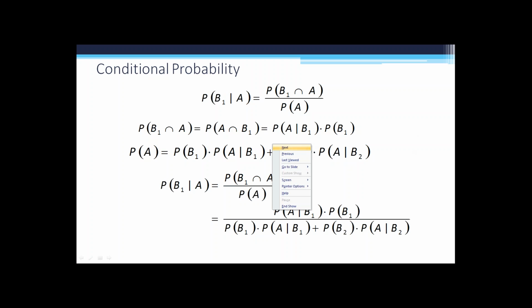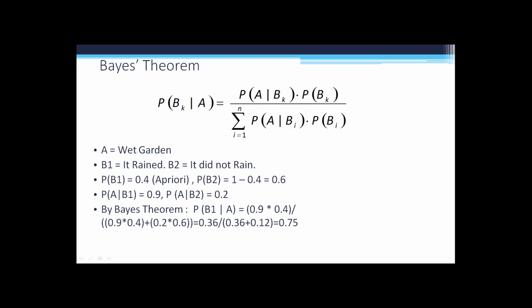So when we talk about conditional probability, let's talk about a new event, a wet garden. Now, in case of a wet garden, suppose we have conditional probabilities which are known beforehand, saying that if the condition of rain has happened, the probability that it will be a wet garden given that rain has happened is very high, it is 90%. In the same way, if it has not rained and we want to find out the probability of a wet garden, it is 20%. Naturally, it's expected to be low, right?